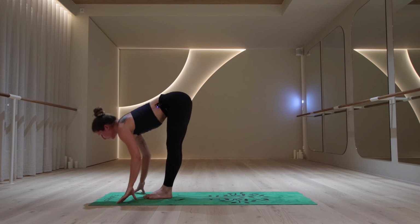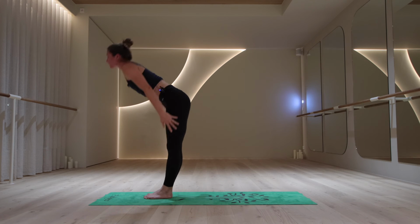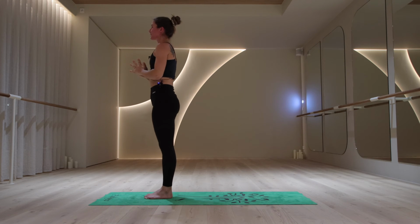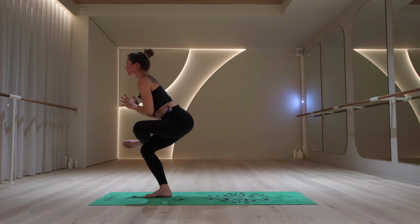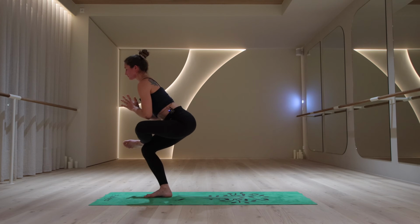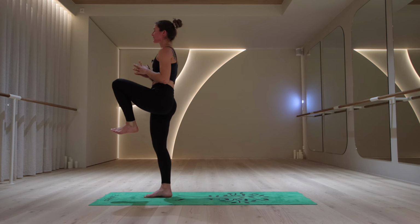Halfway lift, inhale. Exhale, fold. High mountain rise. Exhale, hands to the heart space. Left knee into the chest. Figure 4 for 3. And breathing in, left knee into the chest.